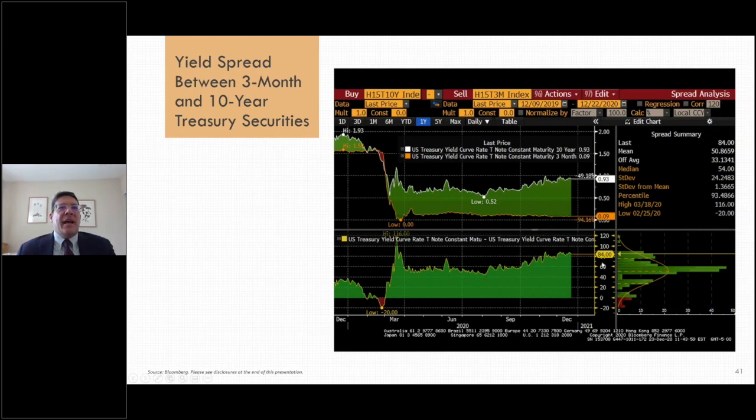That yield spread right now is 84. Here it's measuring the spread. Here's that inversion, and then here's that difference going up or down. Right now, it's at 84 basis points. When you look at the average, this histogram on the right-hand side, we're somewhere above the average of somewhere around 55. So what does it mean? It means that there's opportunity to invest.